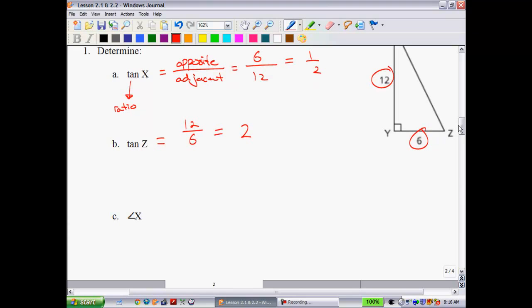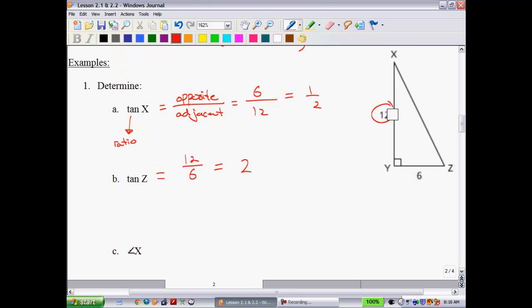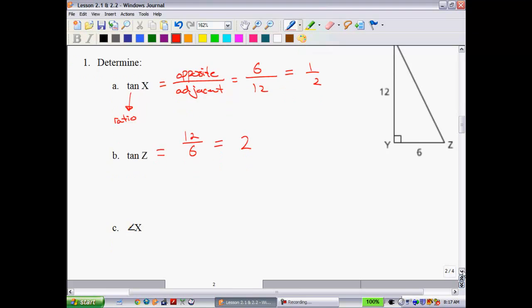Now, this is going to be the more likely type of question you're going to get. I'm going to actually ask you, what is that angle right here. And so in the past, you would take out your little protractor and you would try your best to estimate that. But now what we're going to be able to do is we're going to be able to find exactly what that is. You can probably imagine that this has a lot of bearing on construction. I was very surprised when I was talking to some of my construction buddies and they said that they have a calculator in the tool belt and they're often doing trigonometry. So this is definitely not one of those math things where it has no purpose. Trigonometry definitely has a purpose.